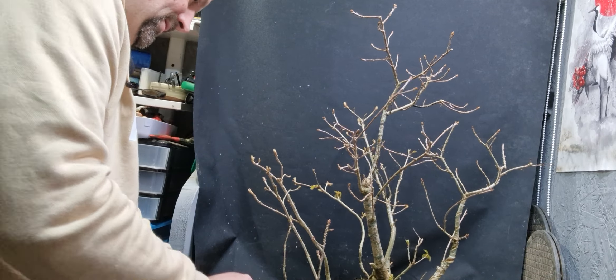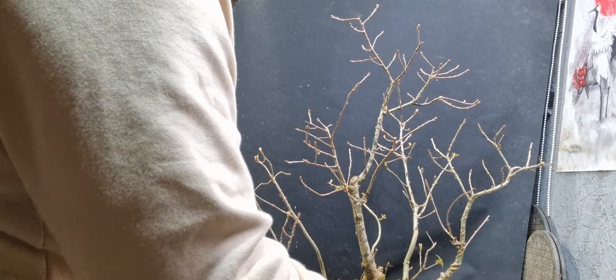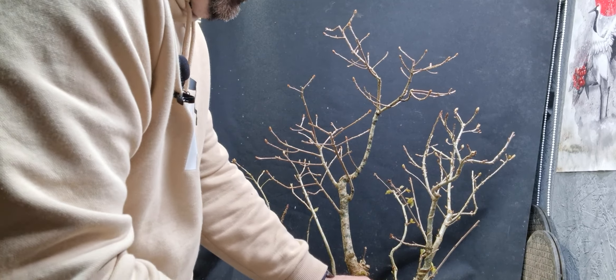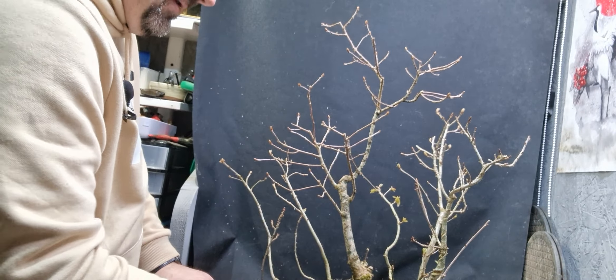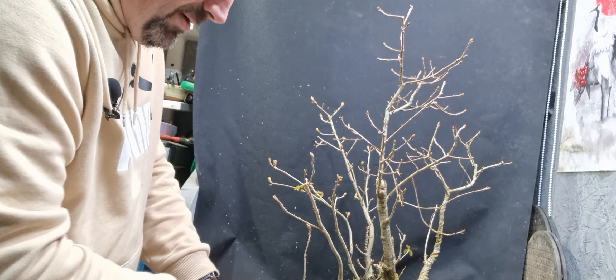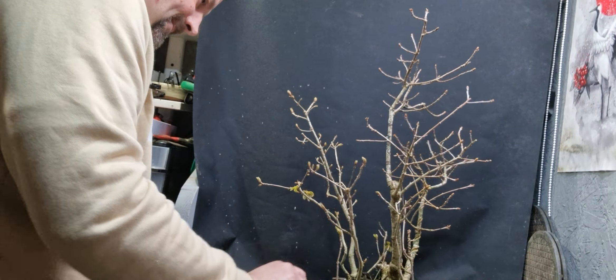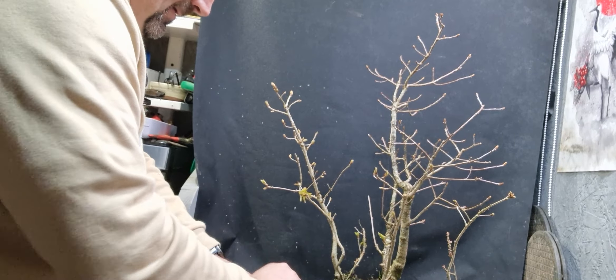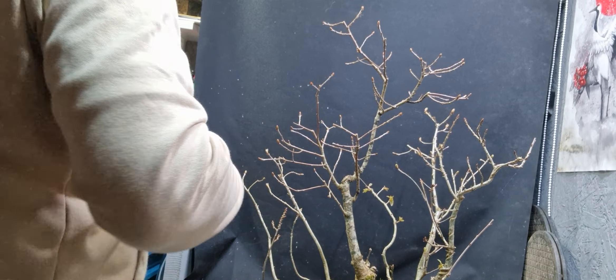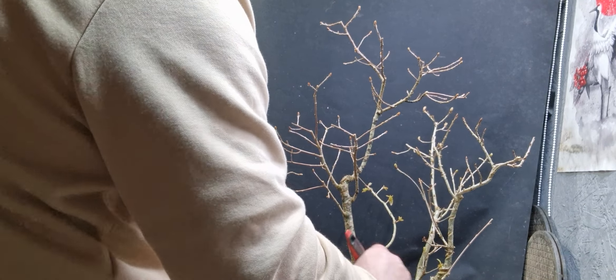When you're just using free collected little trees like this, there's no point wasting expensive bonsai soil on it just to get it started. The only thing is you get a lot of grass growing in it — birds tend to spend their life on these trees and the neighbour feeds them all the time, so they have lots of seeds stuck to their feet and they're always dropping them on the trees. I'll just give it a bit of a clean off and brush all that loose stuff away.